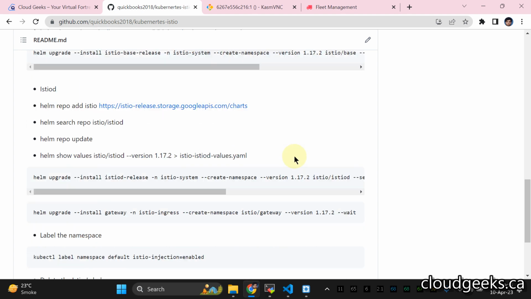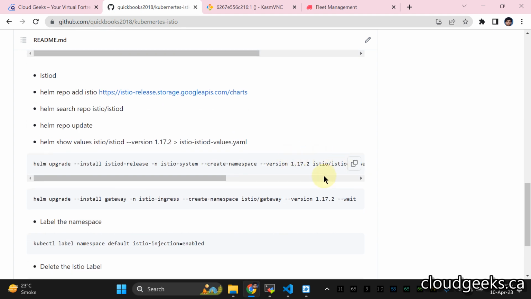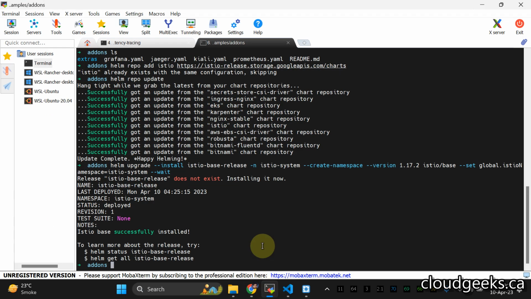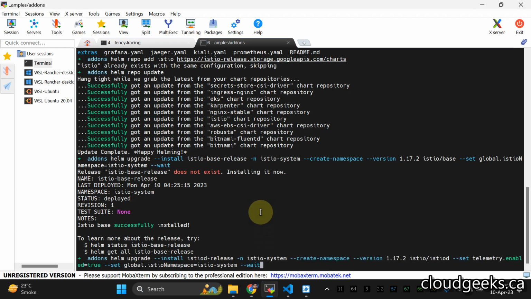Along with that, in my later videos, I will cover the mTLS end-to-end encryption. If you're running financial services, you can do that part, but that is going to be the next video. So we are going to set up the Istiod. Similar stuff you need to do, but we have already added these repos, so there is no need to do that. And I'm going to simply apply this chart.